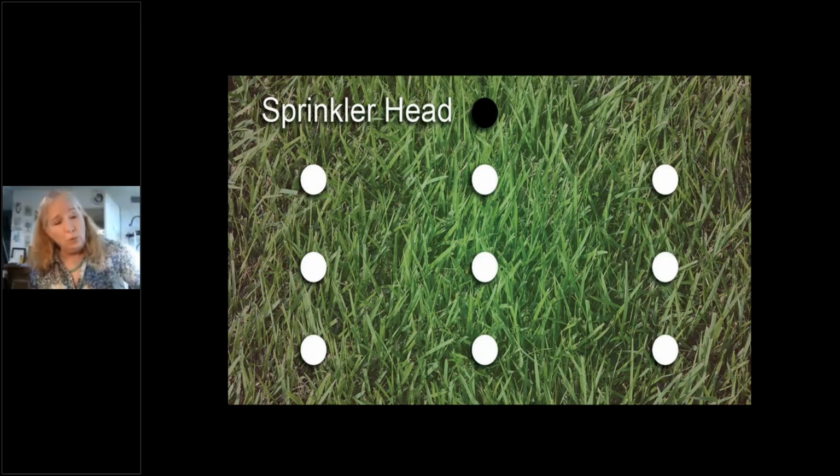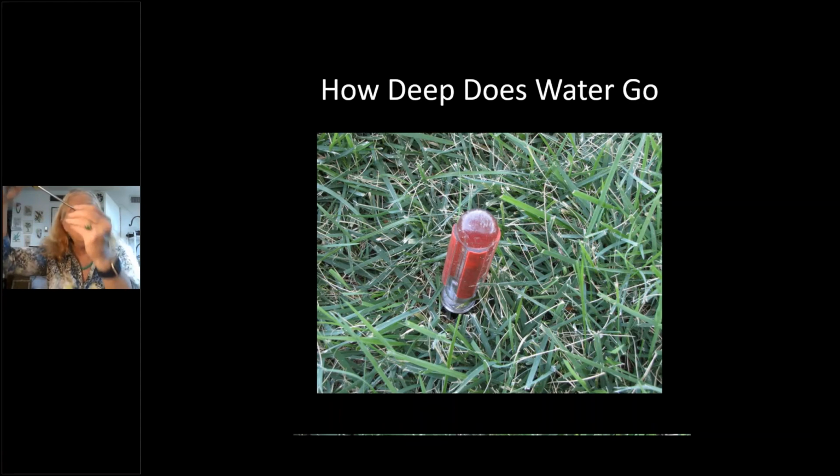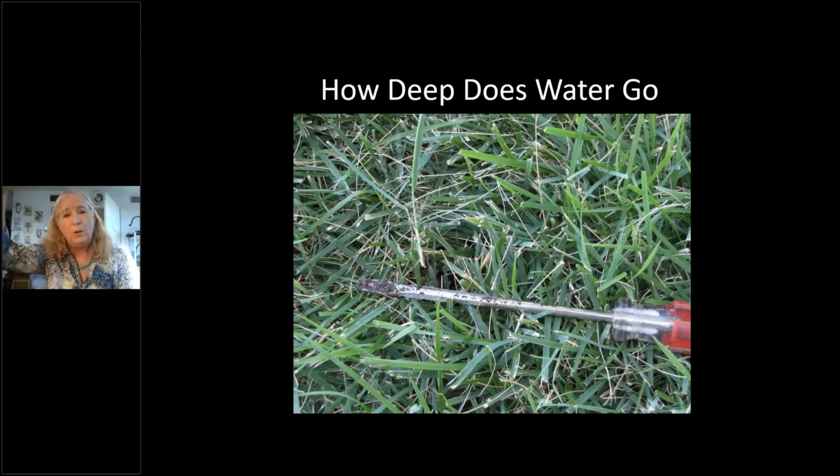The other tool that's really handy to have is a 6 to 8 inch screwdriver. And I tell you why that's really nice to have is because we can test how wet and how deep the water goes into our soil. We could also dig a hole and pull a sample up and look at the length of the roots by moving the soil away and then replanting the little bit that we dug up. But this is a handy tool to have. And so you can see I put it in at a little bit of an angle, and now I'm pulling it out.